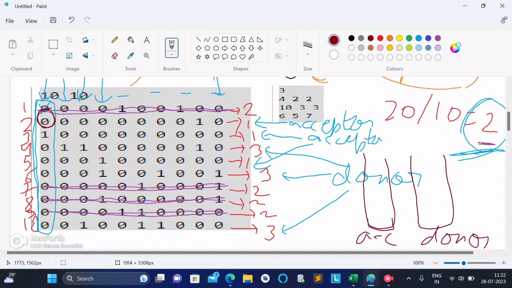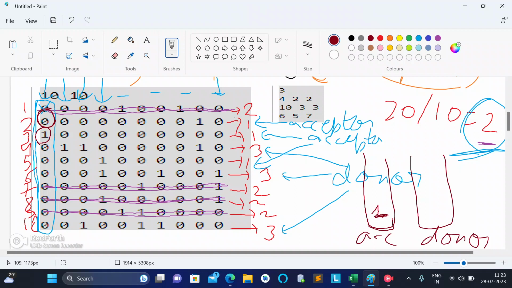Carefully listen to what I am trying to say. In the same column, in the future, this acceptor contains 0. I can replace this acceptor 0 with a donor 1 of the same column in the future. So I can say that the acceptor is 1.